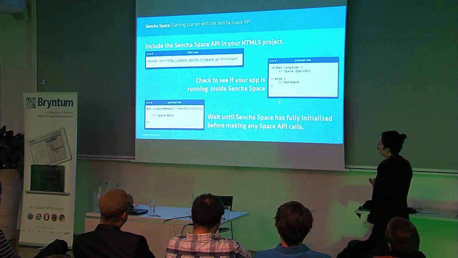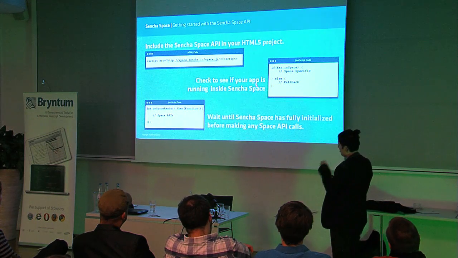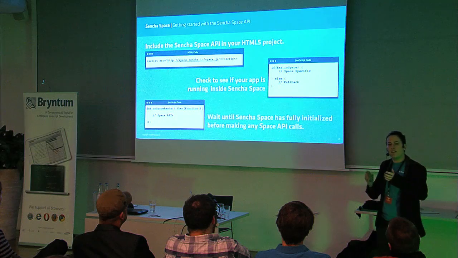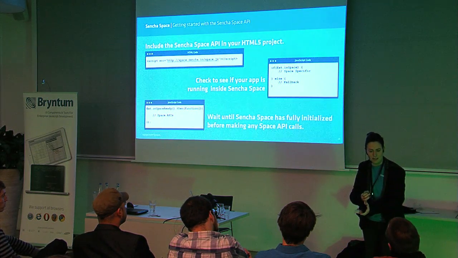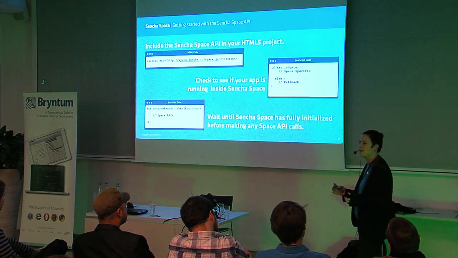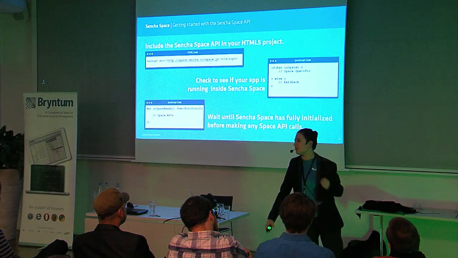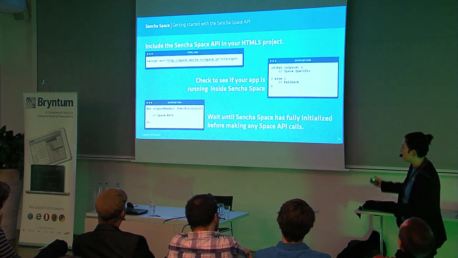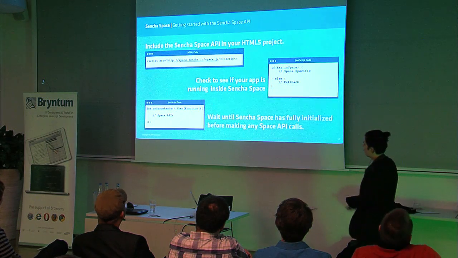Well, first of all, in your HTML5 project, you include the Sencha Space API. And this is actually nice to know for you guys because you can create apps that do not need to be a Sencha Touch app. It does not need to be an ExtJS app. It can be any web package you like. So it can be an AngularJS app, a jQuery app, Sencha Touch, or ExtJS. Whatever app you want to create, as long as you include the Sencha Space APIs in your app.